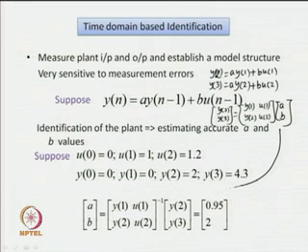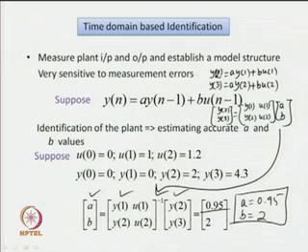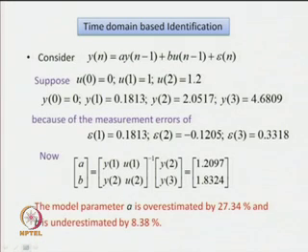Using this I can find the expression for A and B as the inverse of the matrix [y(1) u(1); y(2) u(2)] times [y(2) y(3)], which gives us the values for A and B as 0.95 and 2. So, A is estimated as 0.95 and B is estimated as 2. This is how in time domain process dynamics or the dynamic model of a process can be obtained.